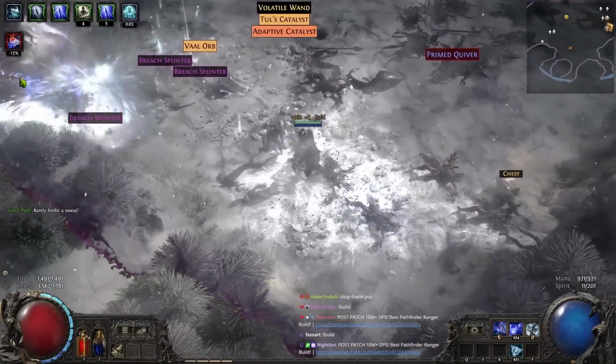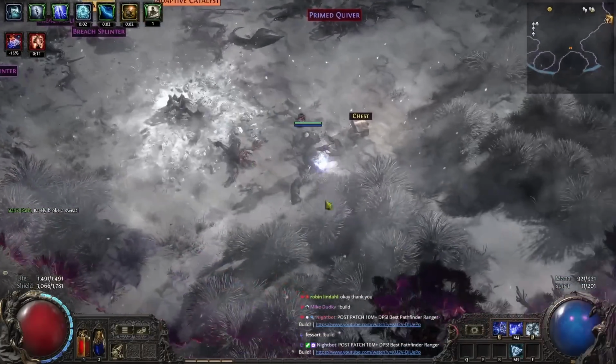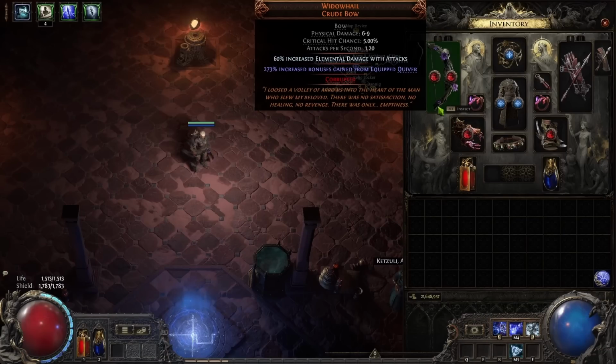Alright, let's get right into it. The first thing we're getting into here is the gear. We are running a Widowhail crude bow just like last time. This is the best in slot bow here. It's better than getting just a base bow with good rolls on it.